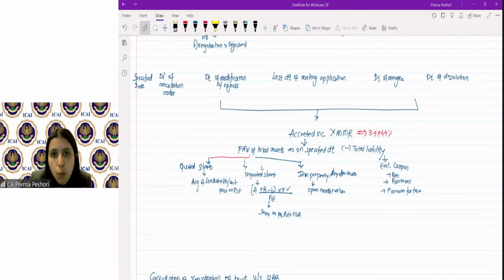Now in the accreted income, what is not included is the income which has been not considered as exempt at the first place. So are you getting that point? So if the income has not been exempted at the first place, why will it come even under the accreted income? So basically, let's say for example, the income attributable to any asset which have been acquired out of agricultural income. So that has to be ignored. Any accreted income which is attributable to any asset where the approval was not given to the trust. So before obtaining the approval, whatever income was there, for that I've never claimed the exemption under 11. So basically that will not be included.